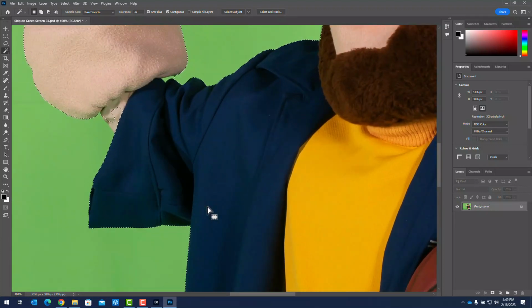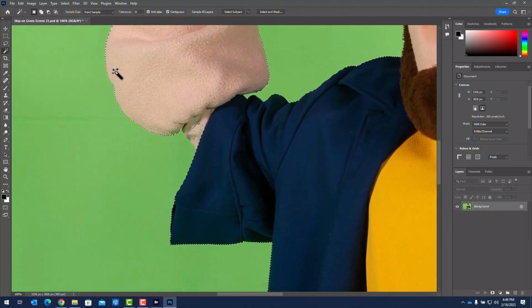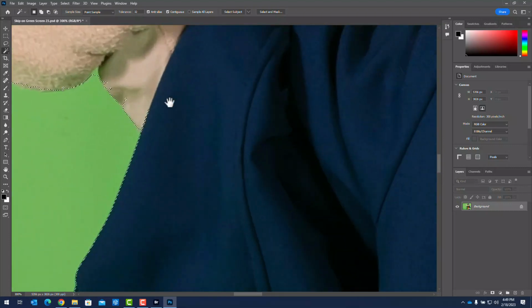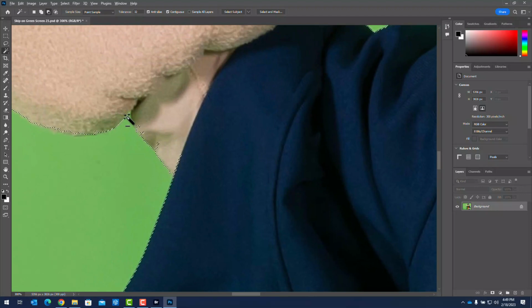So I'm going to scroll in with the Magic Wand tool. I'm going to hold the Shift key down and notice a little tiny plus next to the Magic Wand. I'm going to click on it and click on it, and it's going to fix it. Now if I hit the Alt key on a PC or Option key on the Mac, it'll become a minus. So if I go here and minus that, it'll remove the green. And then I'm going to go closer here and remove that green right there too. Plus this here, make it look a little bit nicer.